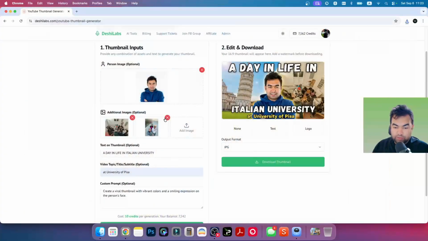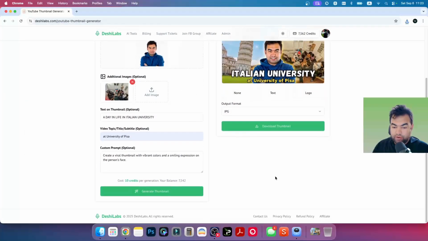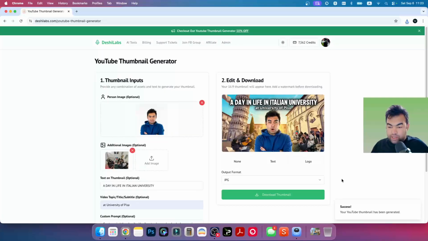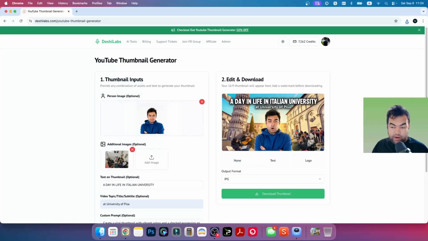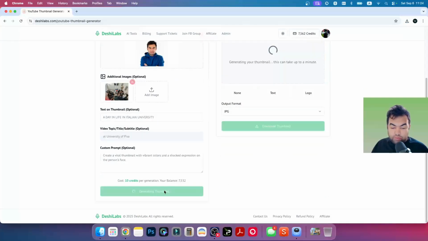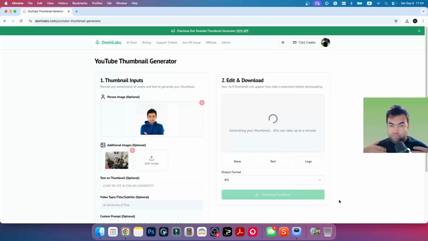So I'm just going to remove this photo. I'm just going to use a single photo, and then just click here, or maybe I can just change the smiling to shocked. Okay, I'm just going to use the shocked face here, not a smiling one, and let's see how it turns out. So as you can see here, we have another output. This is my photo, and it's another generated photo. This was automatically generated by AI. You can see the background, everything is different now. And so if I generate one more, I'll be getting another very good result.